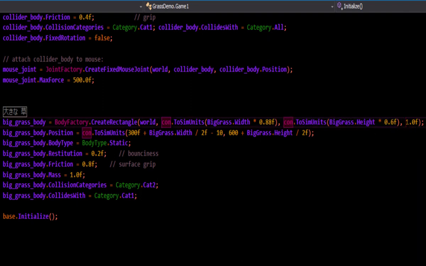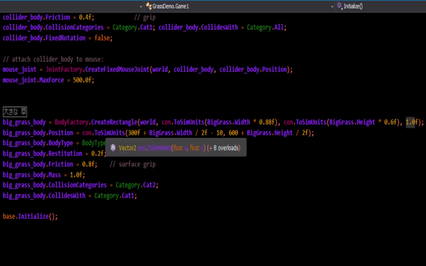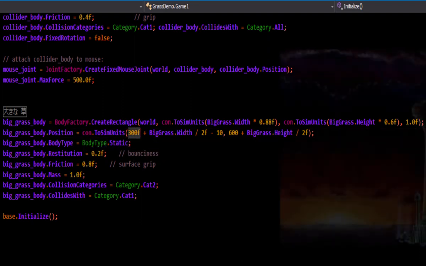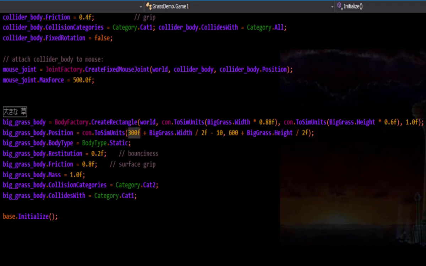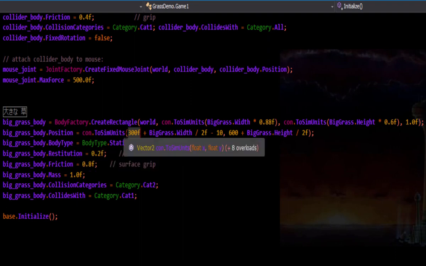Density of 1 as usual, and I'm going to set the position, and in this case I'm just hard coding the position in. I'm not using variables. Normally you'd use variables for this stuff because you'd have platforms all over the place and you want to reuse the same type of code. But just for this example, we're going to do it this way.